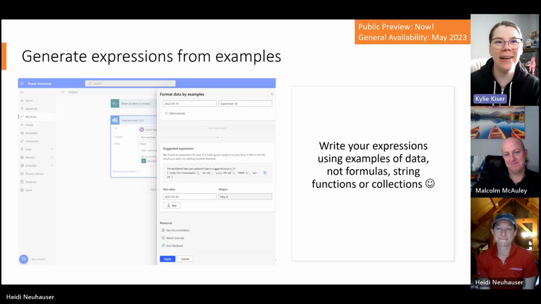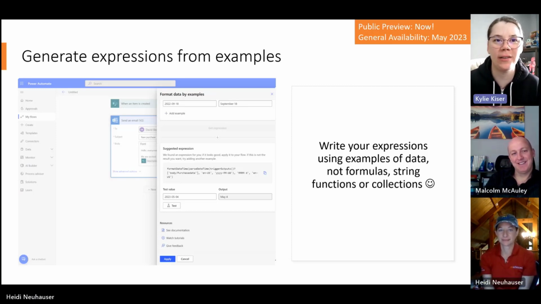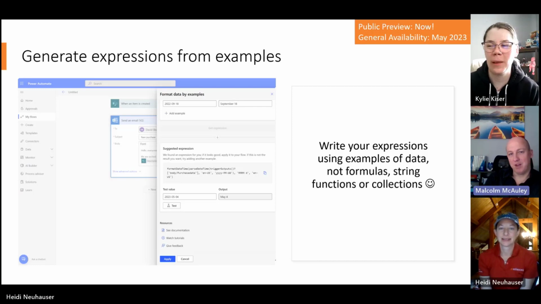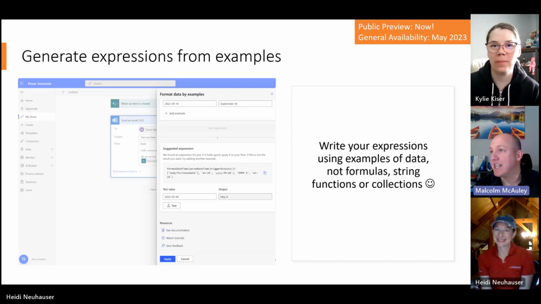This is so cool. Yeah. I can't wait to try this in action, because I also struggle with expressions and was fighting with them yesterday. So this will be so fun. Yay. I know, I go and copy them. You go and find them in the documentation, and you try and type them and you mistype a character.